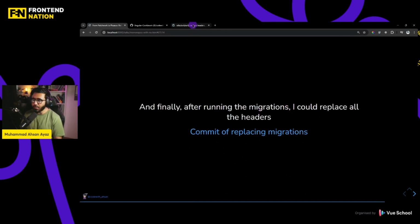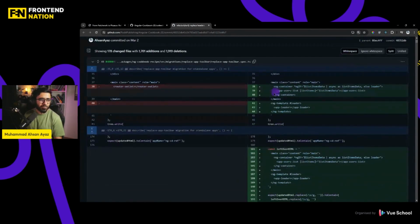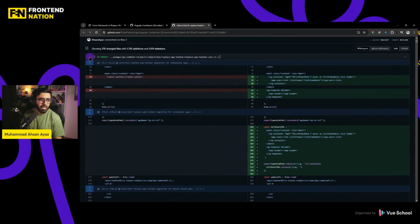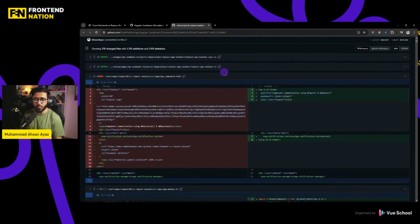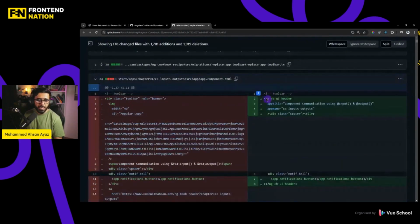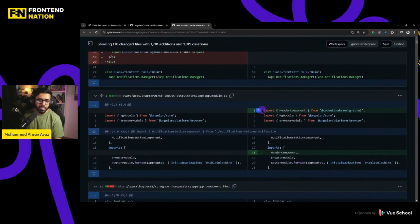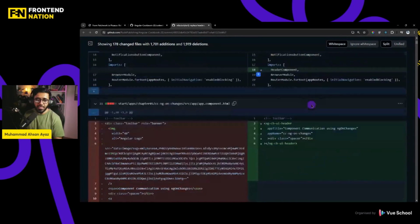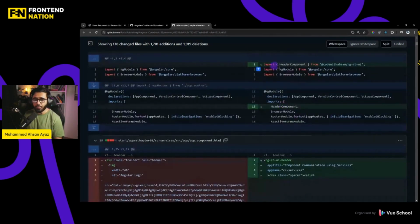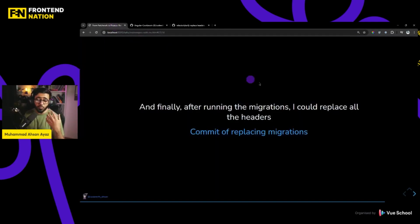And I'm going to quickly show you how they look. If you see this whole migration, the only files that I have are some of the spec files that I wrote while I was writing this migration. But as you can see here in this particular case, I'm going to zoom in a bit. You can see that the whole toolbar was replaced by the ngCBI header component. And this was not done for one file. It was done for every one. So you can see, automatically, just by running one command, I was able to replace the toolbars with the actual component, importing the component as well within the standalone applications and within the module-based applications. So this was really, really fun, and I was really happy. And the imposter syndrome was gone as well.